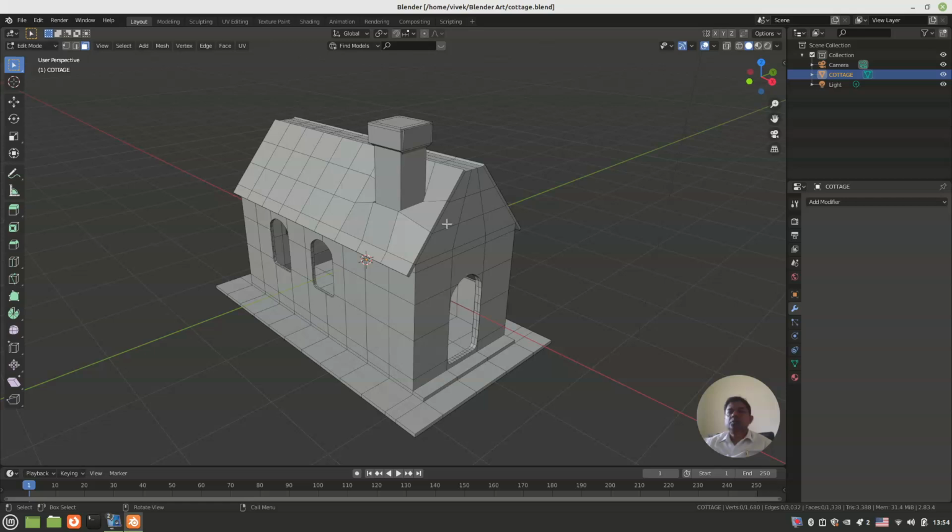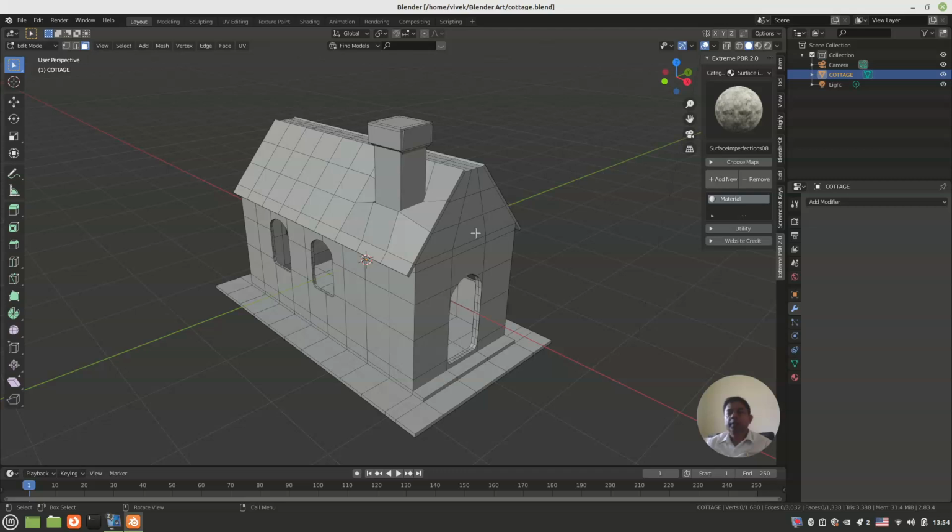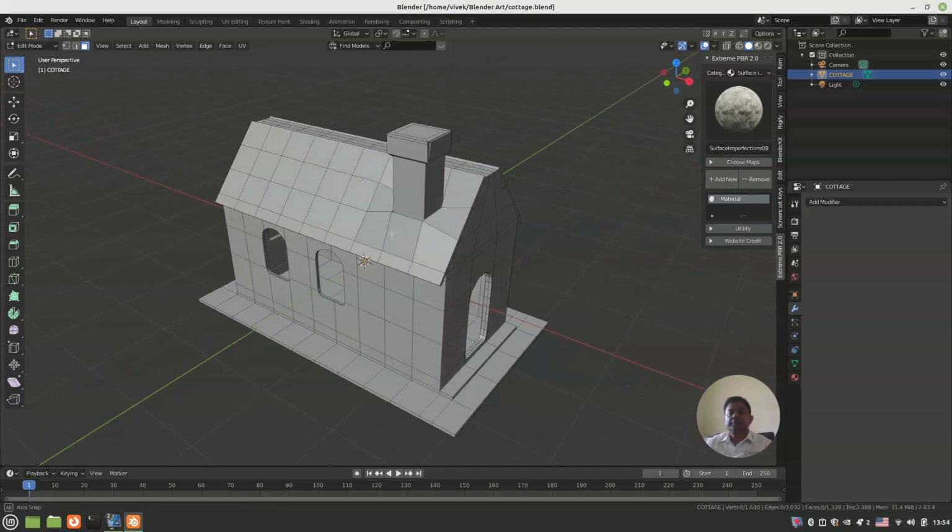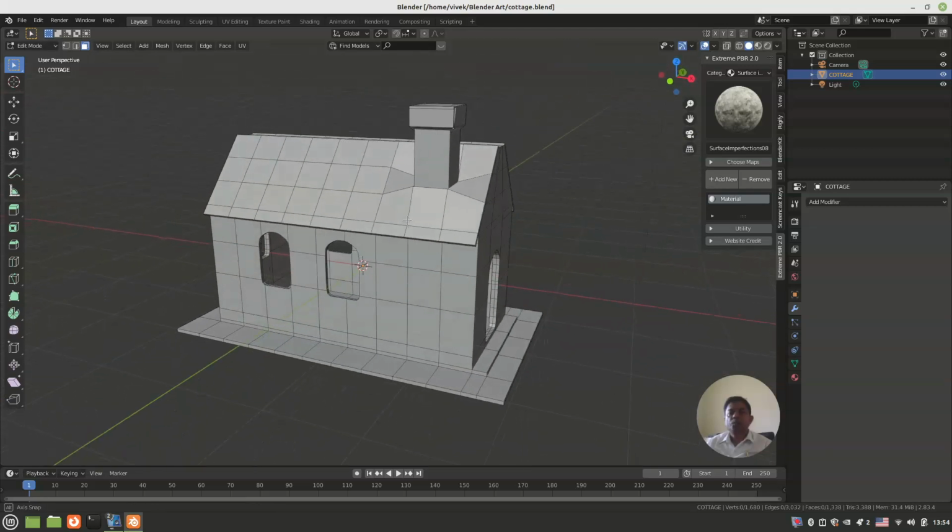Okay, yeah, so for that I already have the PBR toolkit over here. Okay, so that won't be a problem. Do one thing, select all these, I'll go step by step.